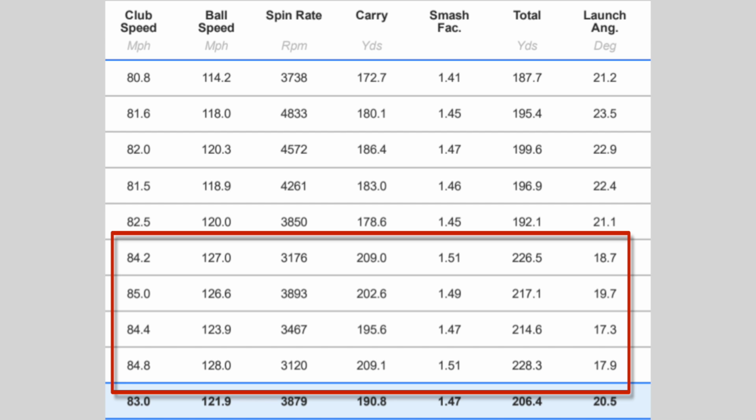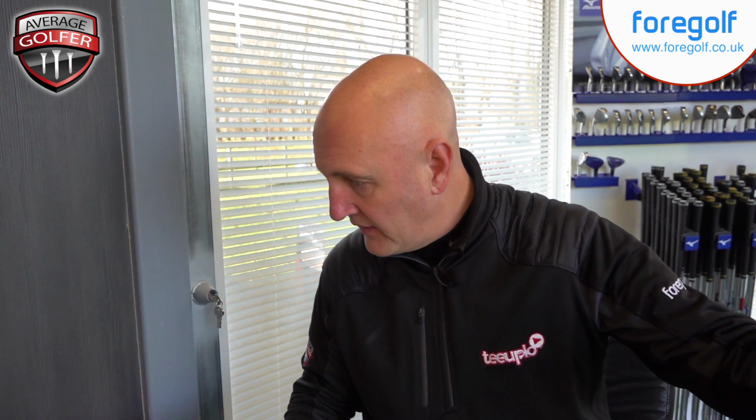Absolutely monstrous. And believe me, my reaction from looking at what I'm seeing out there on the range, where this ball is flying to, they're absolutely huge things, let me tell you. Launch stayed pretty consistent once again, and as I say all the time with these things, strongly lofted, but absolutely firing up there into orbit and coming down at a steep angle of attack. Now then, they're the numbers. I've tried to be as real as I can, sitting straight back down and giving you my automatic response rather than anything too rehearsed. That's as I've literally hit it and seen it.